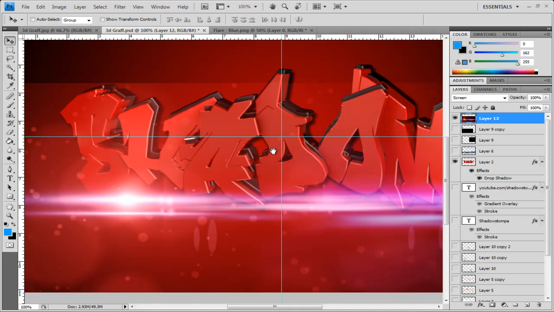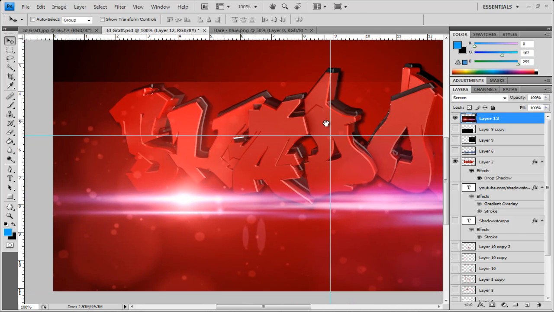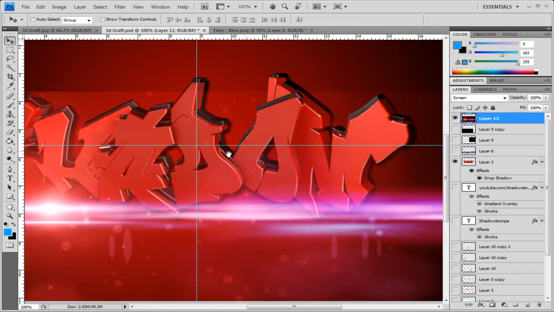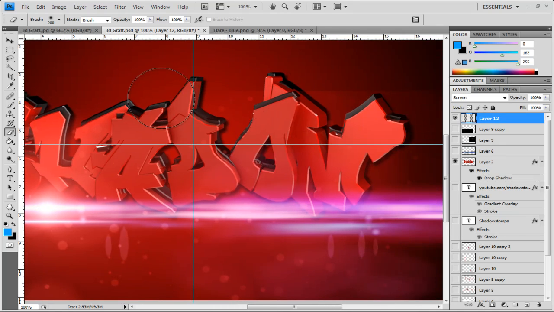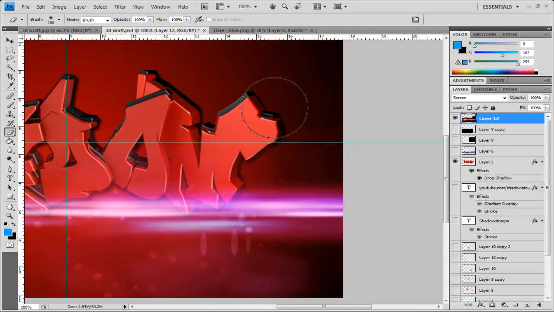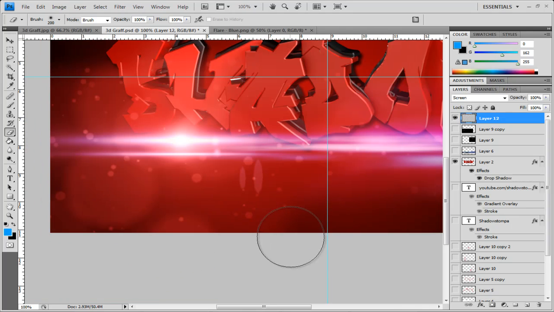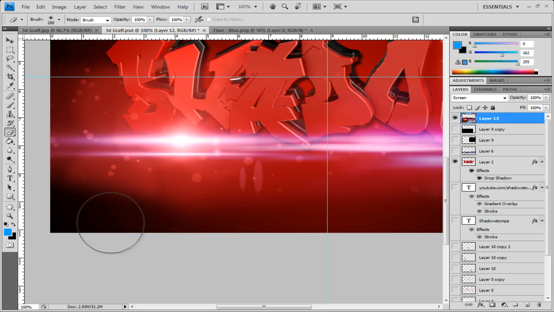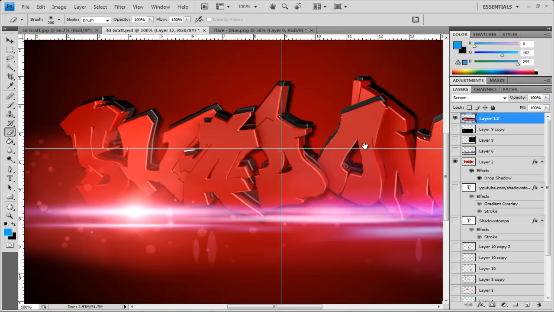But when you put it in here, you're going to see that there's a separating line, and we really want to get rid of that separating line. So what you would do is go in here with a soft, like 200 pixel brush, and just brush away the part where it still looks like a big picture on top of a picture, so it blends in nice. And so there you go. We got a nice red flare.